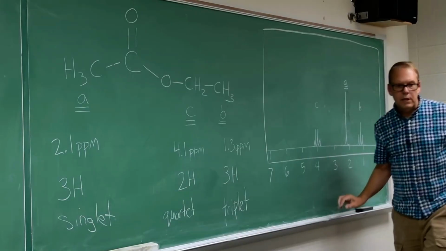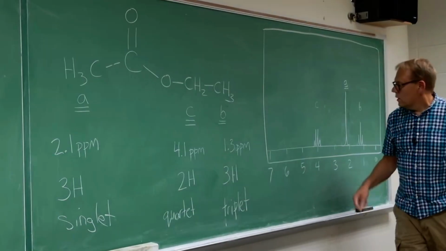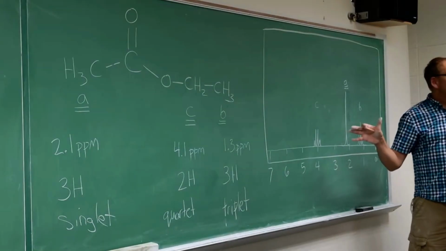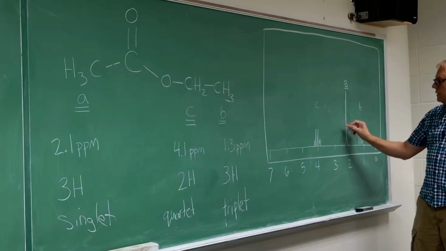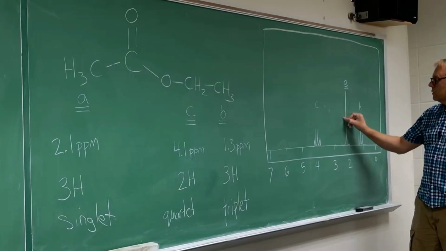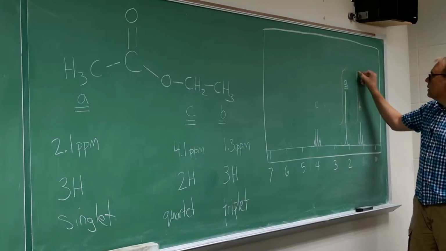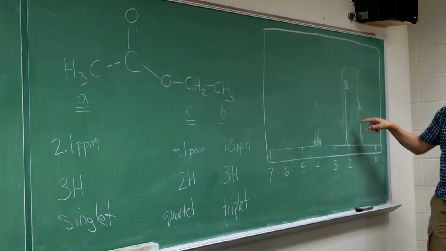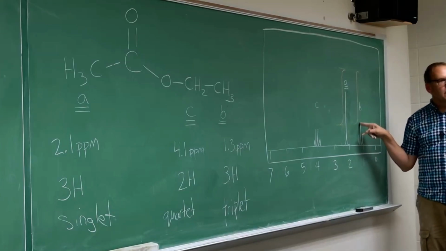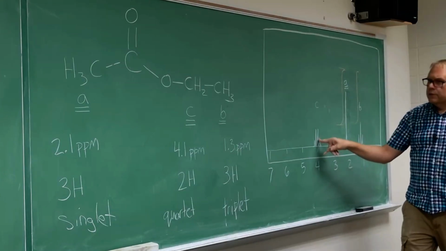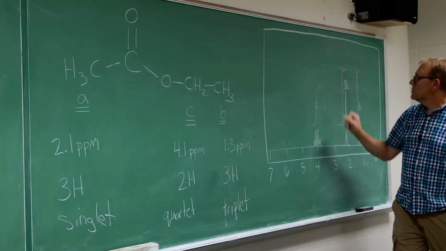And there would be integration indicators here too. You would see probably integral traces over these signals to indicate the relative number of protons. So the integral traces might look something like this, where you get trace there and trace here. You see these are like the same height from the bottom to the top because they each represent 3 protons. This one is signal C. It only represents 2 protons, so its integral trace is only going to be like 2/3 the height.